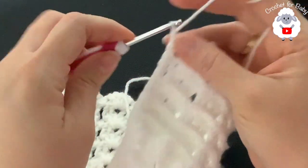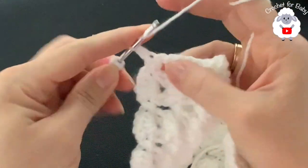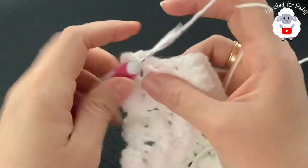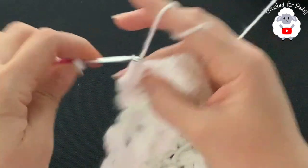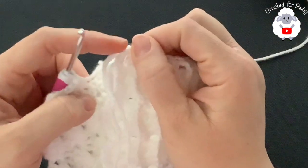Now for the second row, chain 1 and turn. In this row, all we're going to do are half double crochet. So 1 half double crochet on each one of these single crochets. At the end of this second row, I'm going to have 41 single crochets. Continue making 1 half double crochet for each single crochet. I'll meet you here at the end of this second row.